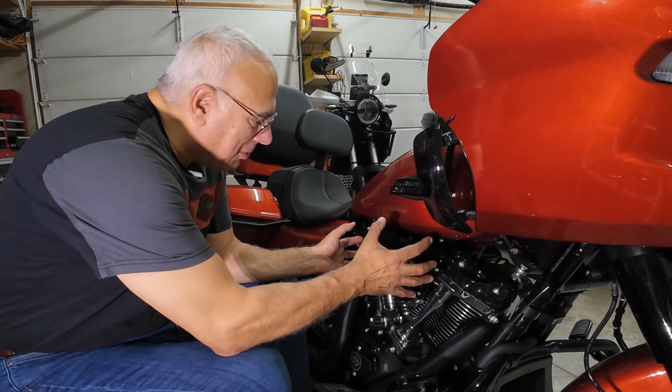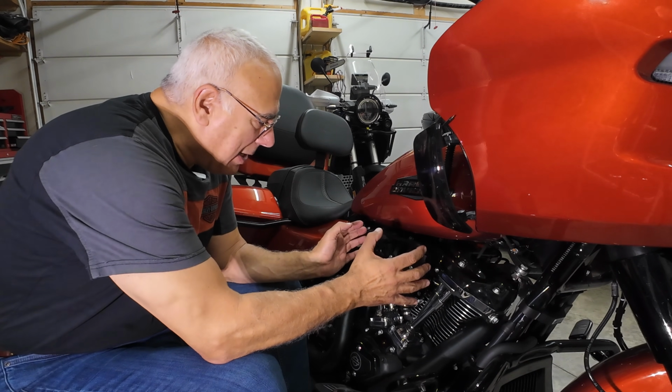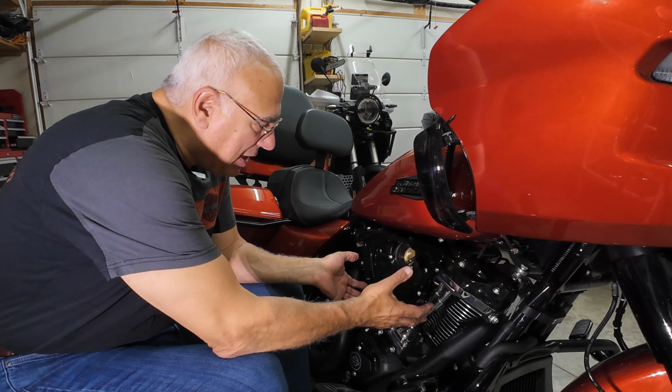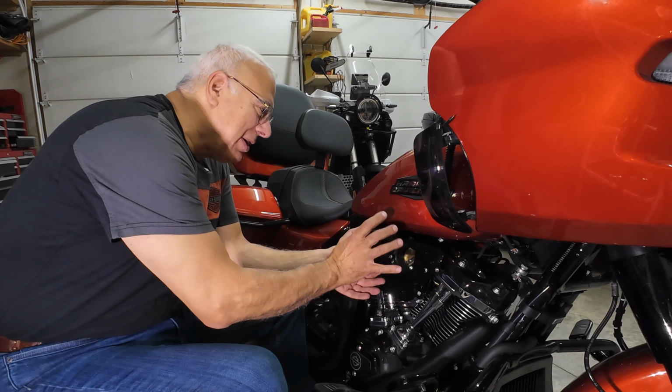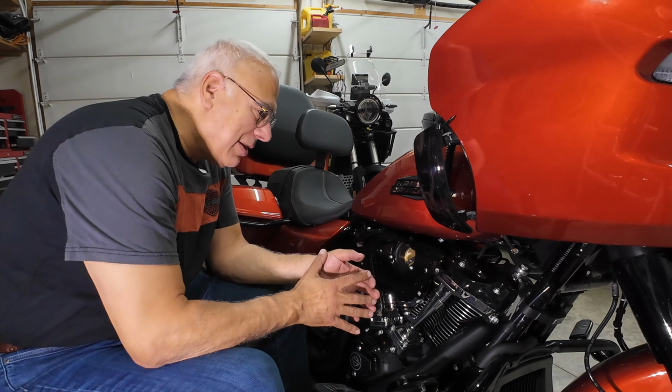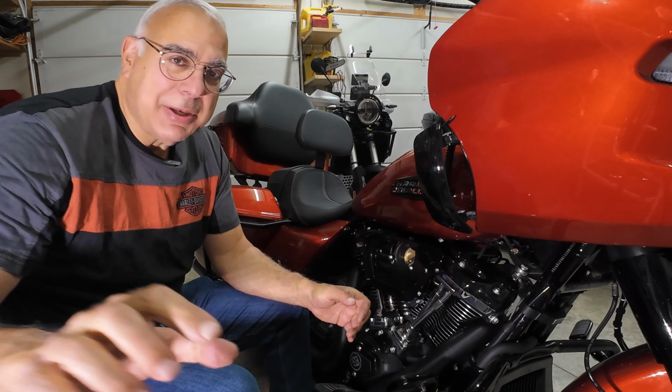Again, I don't like that the air filter is the first thing you see, but I like that it shows off the engine. And then I thought, well, the air filter is red, a little bit of a contrasting red to the body paint on the bike, and I said maybe that will look nice. All right, let's keep going.